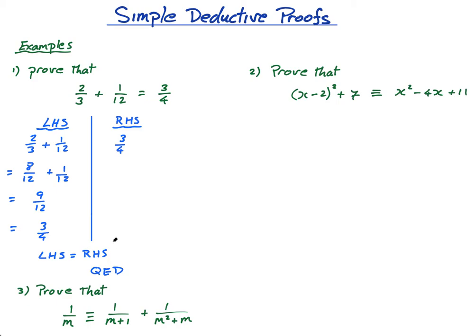QED stands for quod erat demonstrandum, which is Latin for which was to be demonstrated. Quod erat demonstrandum. So just write QED. If ever you do a proof, you just write QED. It's like saying, there, I've proved it for you. Now, next question. So we're going to do the same for these.